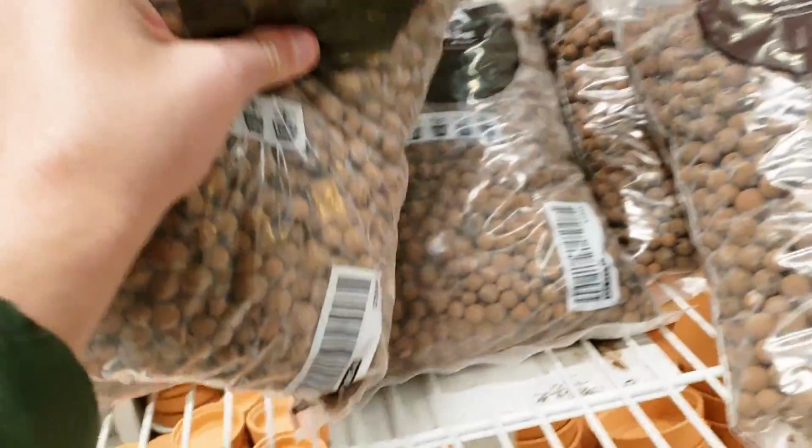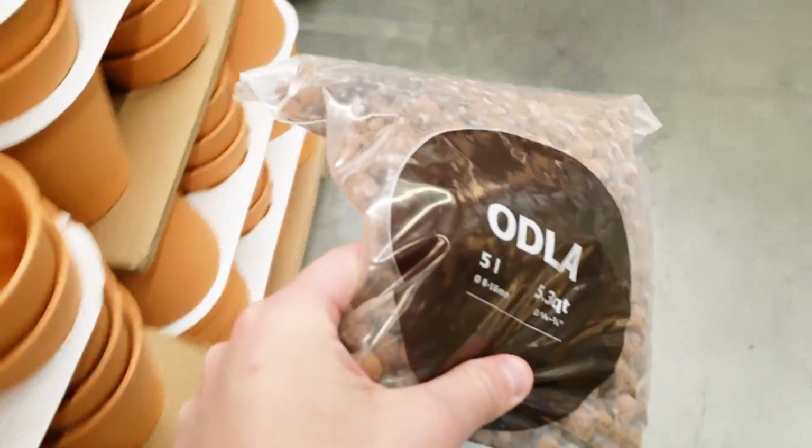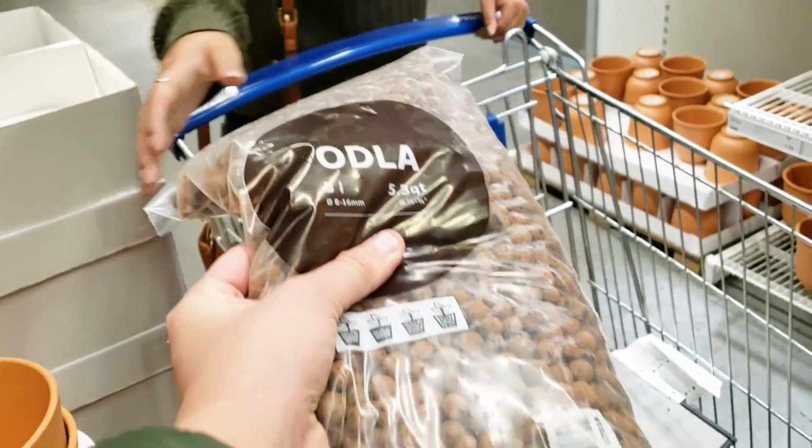I also picked up LECCA because I'm going to be transferring a couple of my plants to LECCA, so I'm really excited to do that. And that bag of LECCA was only like $5 to $6, so it's pretty inexpensive.